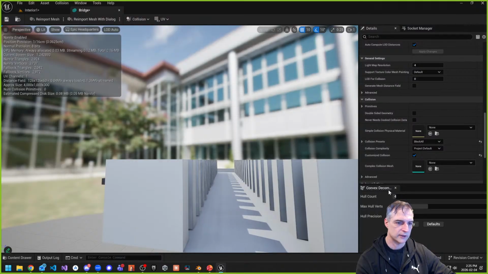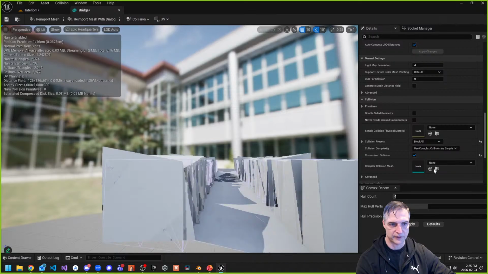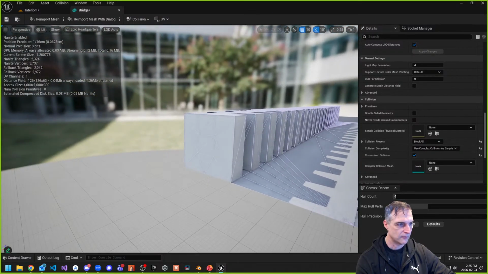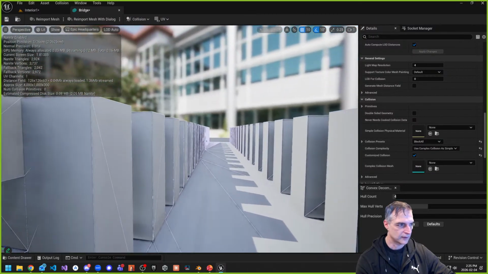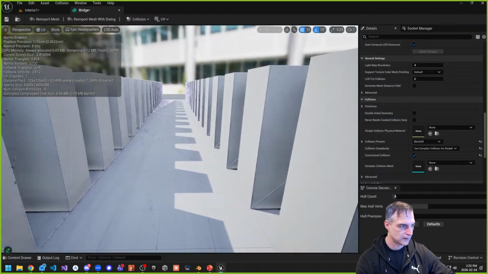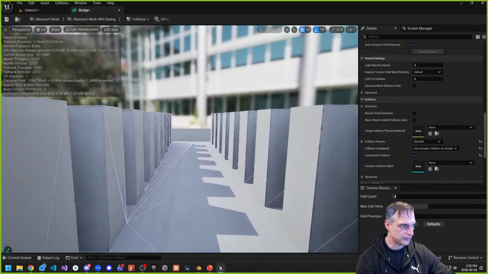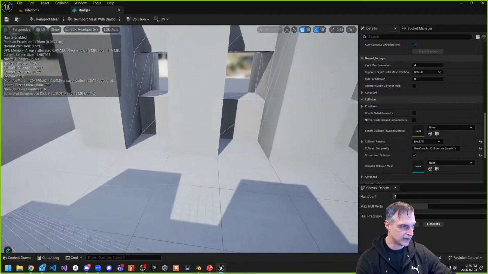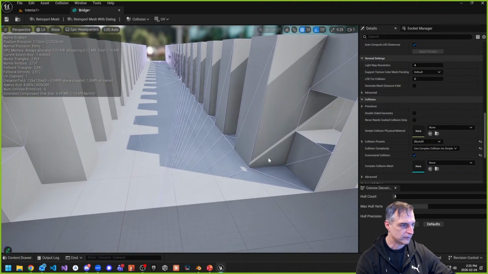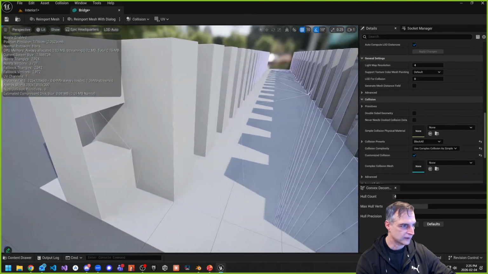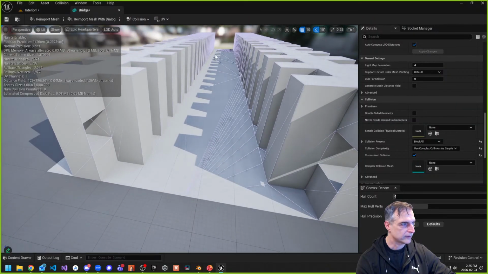But the other way to do it is, of course, what we just did, which is go from project default to use complex collision as simple. And now what you have is something that looks like this. It's not terribly bad, but it does have some issues, because it didn't quite do everything that I wanted.